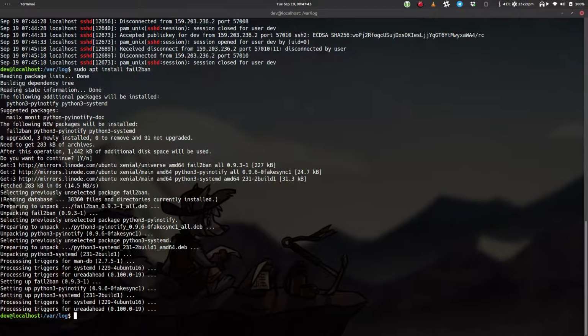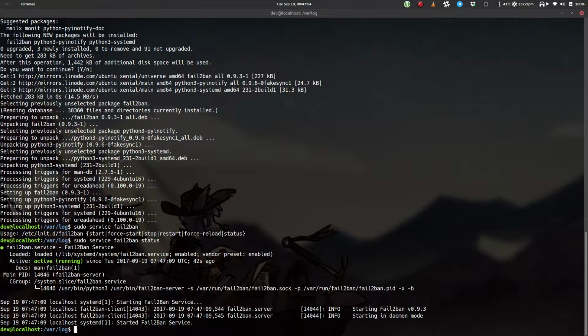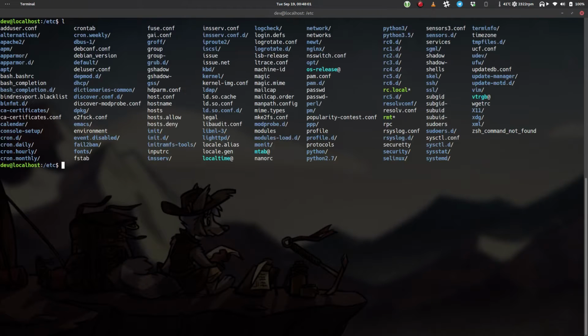After you install it, it's up and running, and you can go into etc, the general configuration directory.